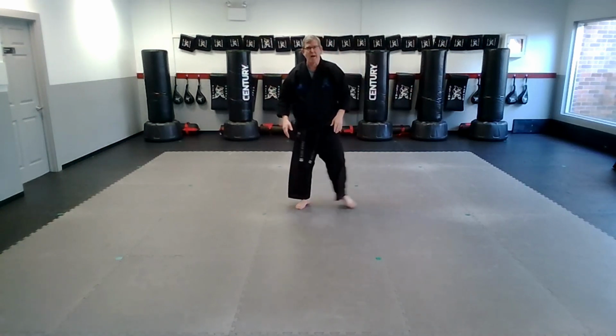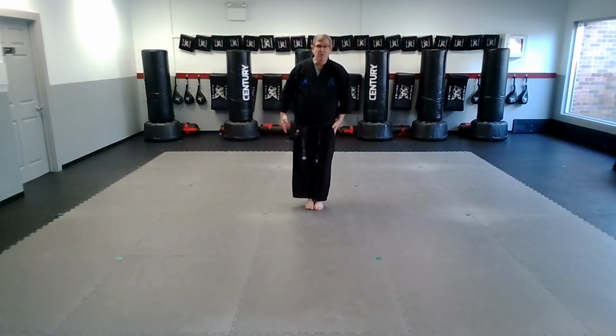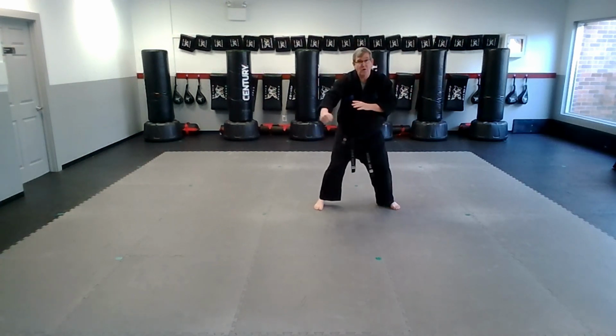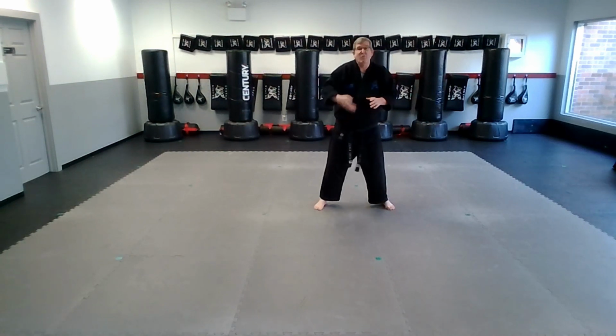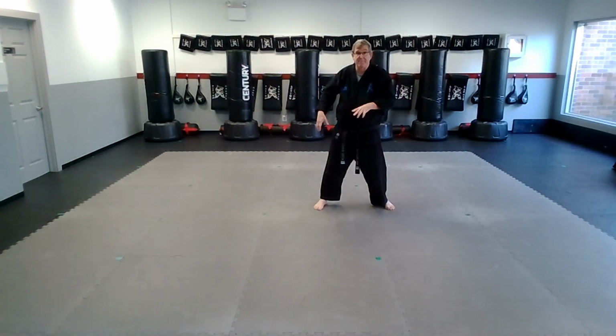And the reason why I'm going to drop to the side is I want to open up this chamber over here. Whichever leg moves is going to expose the body of the person behind me. And when their body is exposed, I can chop to the groin, hammer fist to the groin, elbow shot, I can do all these cool things. For our purposes today, we're going to chop to the groin. And again, it might be one chop, two chops, three chops, whatever it takes to get them to soften up. As soon as you move, you just hit and hit and hit until their grip loosens up.